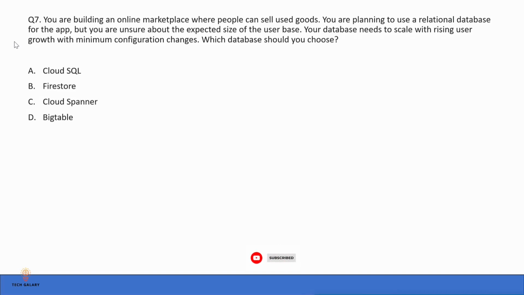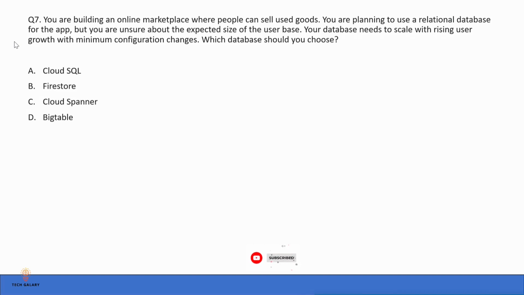Even though Cloud SQL is a reliable and scalable relational database service, it may require manual configuration changes and has limitations in terms of global scalability and distributed architecture. And it may not provide the same level of automatic scaling and global consistency as Cloud Spanner. So, option A is not correct.